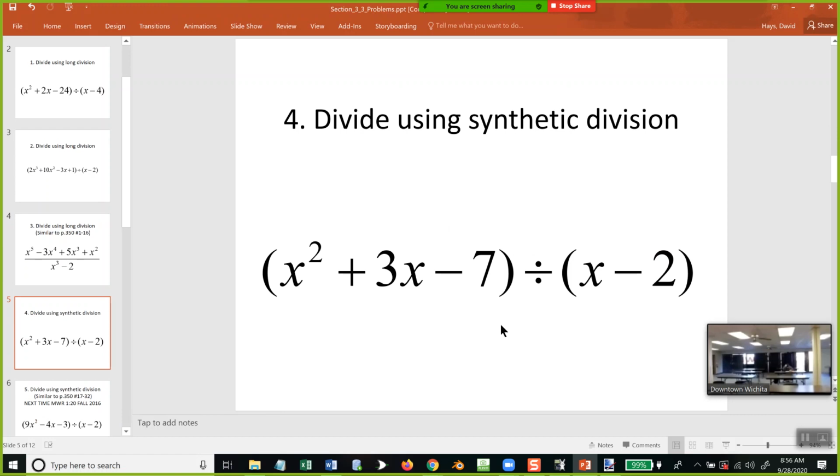Now this is synthetic division. Long division, usually not too important. You have some problems on it. But when you get to synthetic division, a huge part of the next test, the chapter 3 test, will be finding zeros. If you don't know how to do synthetic division, you're probably going to fail the test. It's a critical technique for understanding how to do part of the process. So as I'm going through this example, if you don't understand it, be sure to ask.